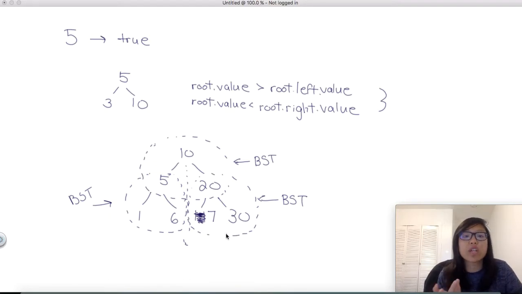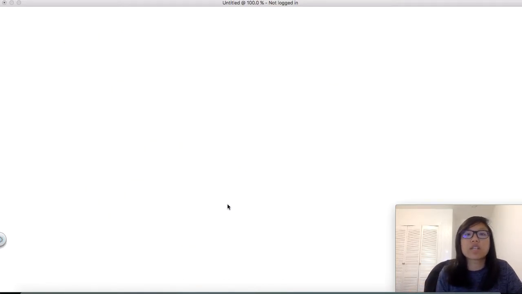And now we have to start keeping track of values to see what range each number at a node can be. So for example, this node here cannot be anything less than 10, and at the same time it can't be anything greater than 20. So let's draw out some examples and sketch out a tree and go through each level and see how the values and the ranges for the values progress as we're building out our tree.